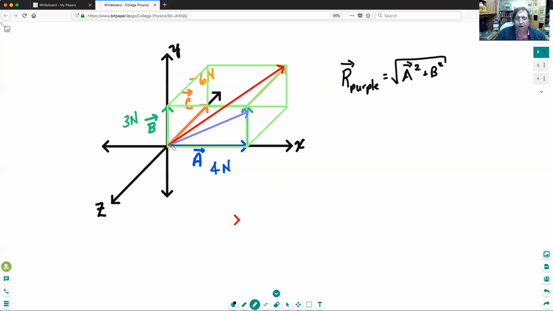Now, if we look at the next part here, we take a look at this particular triangle. Okay, and I'll see if I can trace it out here and draw it for you. Here to there and there. That's the triangle I'm looking at now. And that gives me the new resultant vector R that we talked about. That's the red line. And so R is going to be the square root of our purple squared plus this vector here, which we said was C.